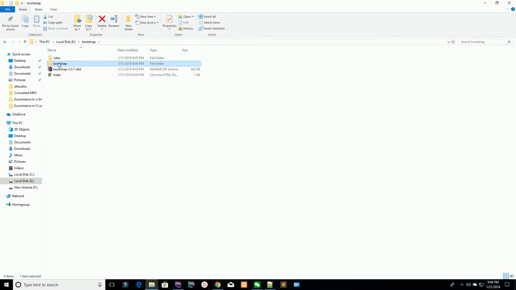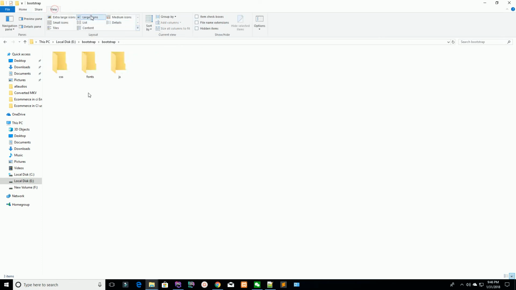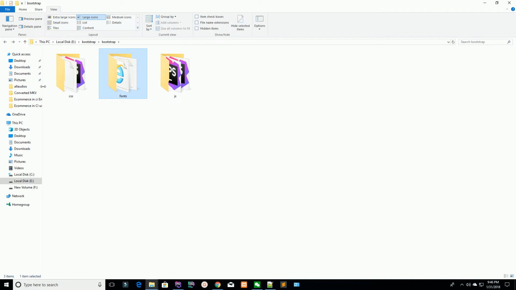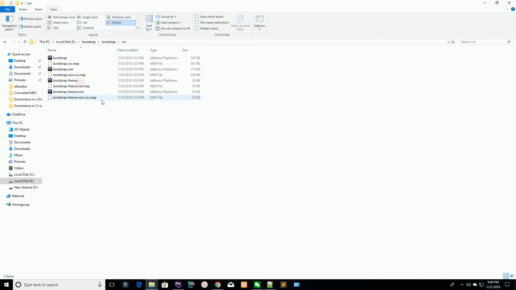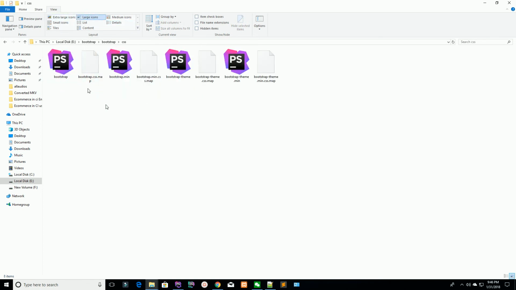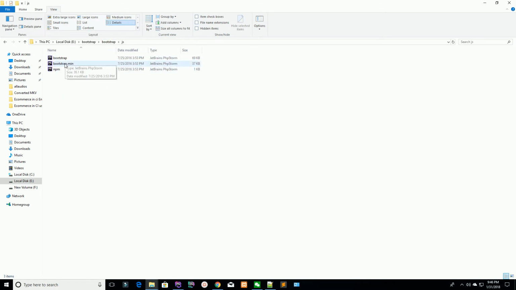I'm saying Bootstrap. Now you can see you have 3 folders: CSS, JS, and fonts. So 3 folders come with the official setup. Now I'm going to embed this bootstrap.min.css file, and this bootstrap.min.js file.